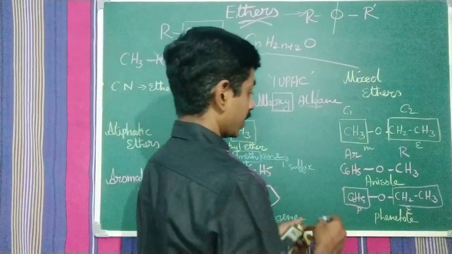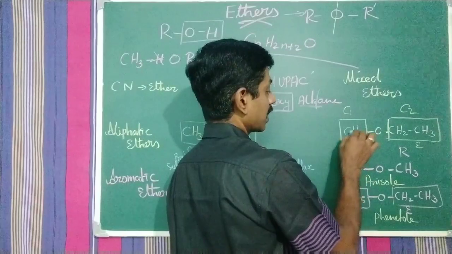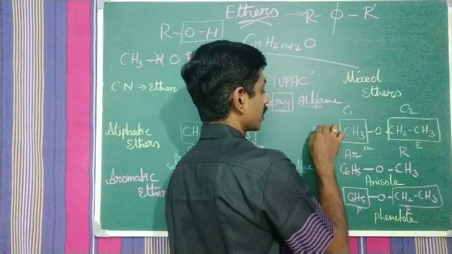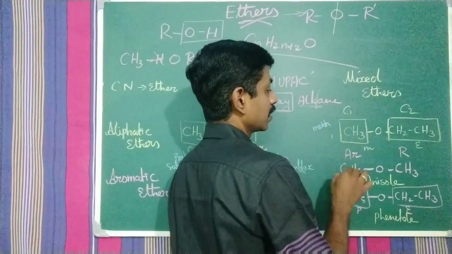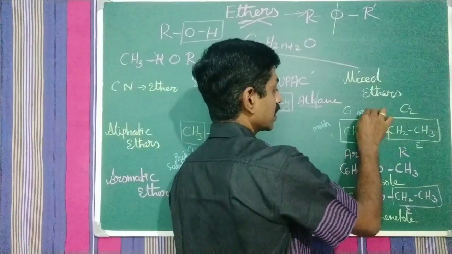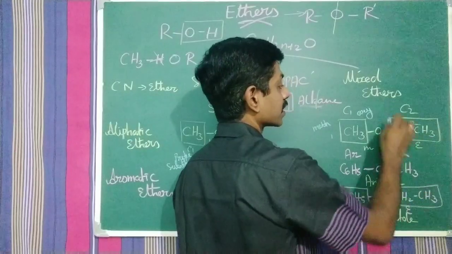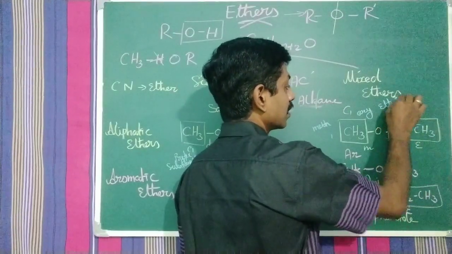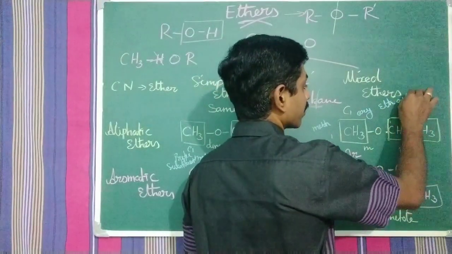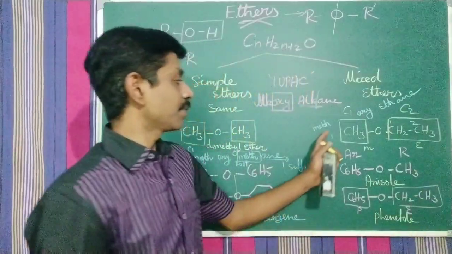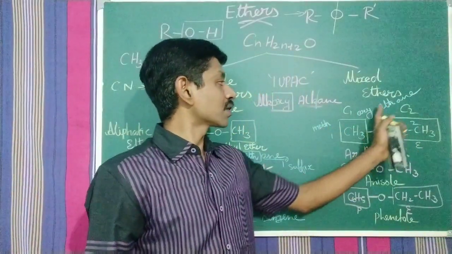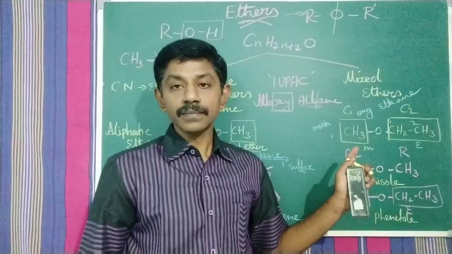And let us try naming here. On this side only one carbon atom, so the name starts with meth, and in between oxy, and here there are totally two carbon atoms. I number from the side, so it is eth. Single bonded, so the name ends with ane. So the name of this compound is methoxyethane.